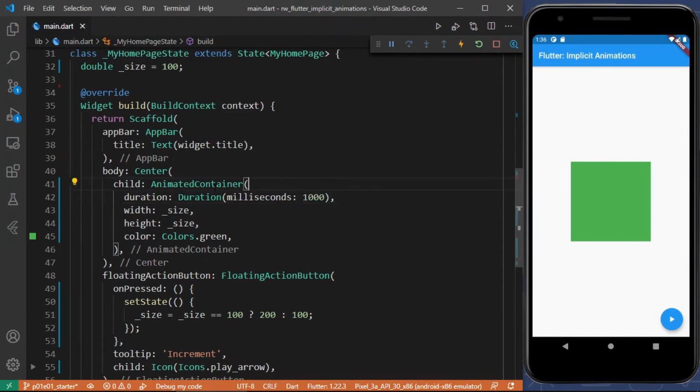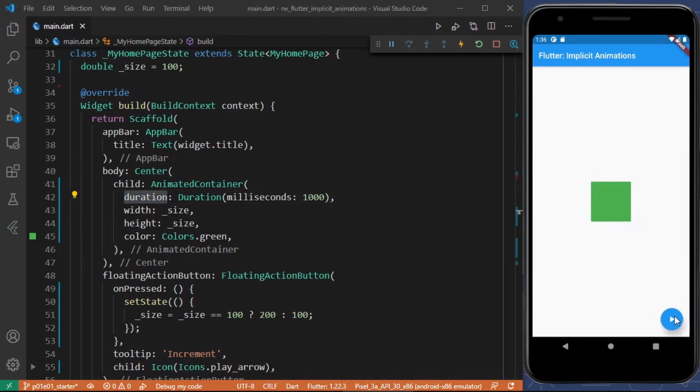We changed the container to an AnimatedContainer and added the duration of 1000 milliseconds, which equals 1 second. Note, the duration property is required. Save your work and let's try it out. This time around, the container animates with more frames in between. It did not just go to 200 instantly. Instead, it interpolates through the numbers in between to create the desired grow and shrink animation.